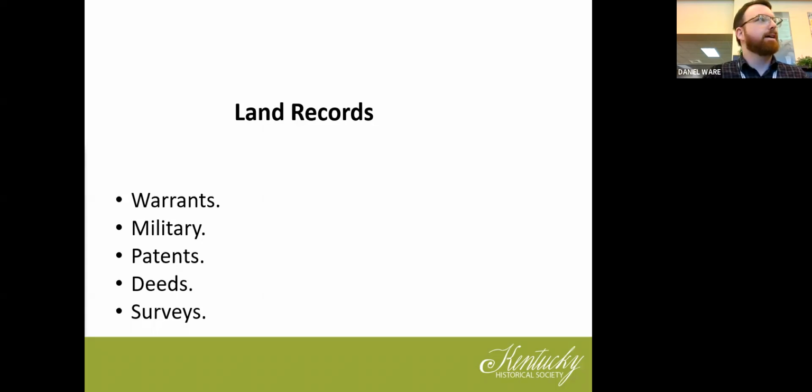We do have copies of some of these particular records, but they're definitely photocopy quality in book form. If you want the real actual records, I would check with Candy Atkinson. There are the warrants, military warrants, and then the patents and surveys. The military ones were related to an ancestor who fought in the Revolutionary War or the War of 1812, where a lot of times their rewards were tracts of land. They usually had to live on that piece of land for a certain amount of time, and I think grow a certain amount of crop, to prove themselves as owning it.